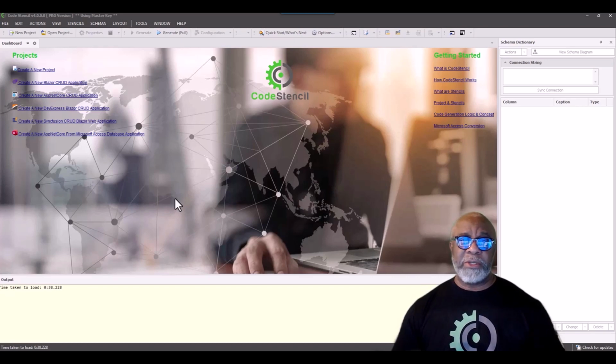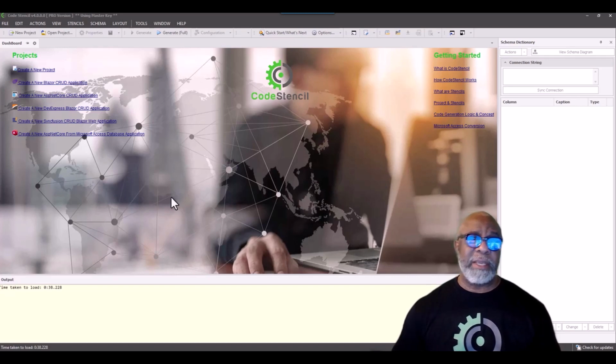What I want to show you today is how powerful Code Stencil is in chunking out working applications. How long is it going to take you to quickly put together, say, a pet store application or a daycare solution that somebody wants you to design and build? Well, let us just see how we're going to use Code Stencil, in a very simple way, nothing complicated, probably in less than 5-10 minutes.